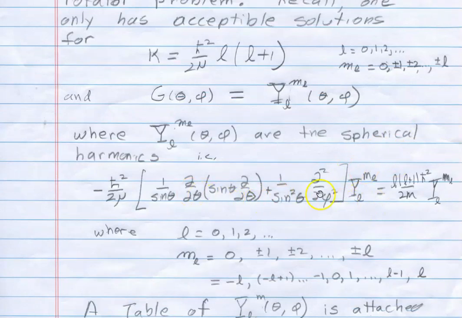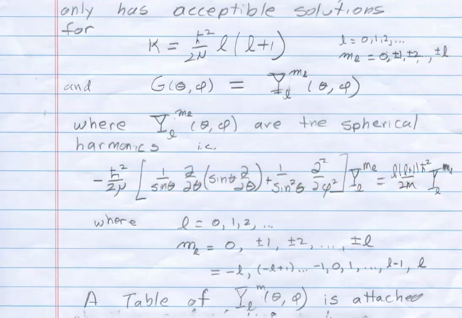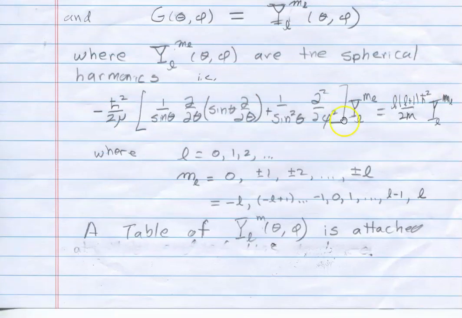So that differential equation for the angular part is simply this, and we have these values for L and M sub L. I usually like to write it in this fashion, but some people like to write this. You go from minus L up to L in integer steps, but I think you can see this set and this set are pretty much the same, or they are the same.